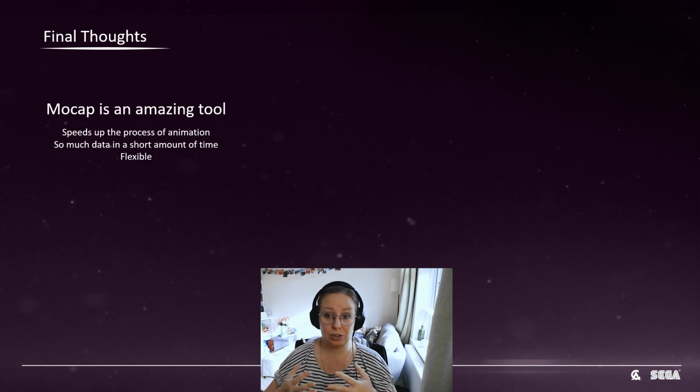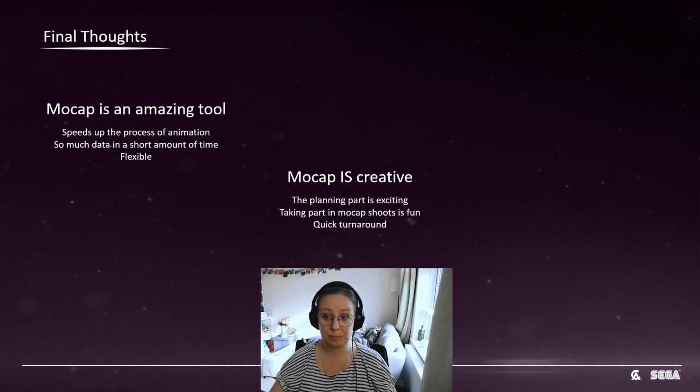We can do and turn around so much data in such a short amount of time. You've seen the character walking with the torch earlier. He was very simple to do and very simple to enhance, and that was all bang for bucks, if I can say this. So yeah, very good tool, and it's extremely flexible. You can record different takes and then blend them together, alter the speed, and very early on you can have a good idea of what your motion is going to look like, which is way harder to do when you just do hand key animation.